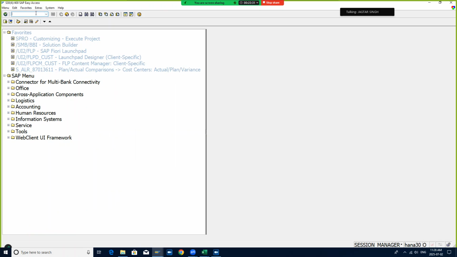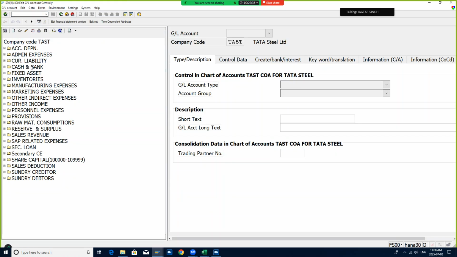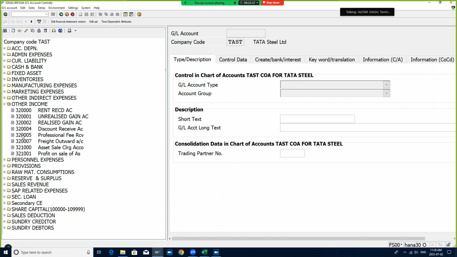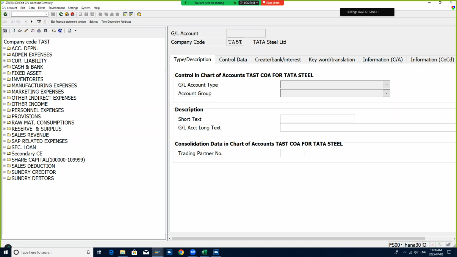Open another session, FS00, enter. It will be in current liability, current asset. Where are we able to see the current assets? It is not there.